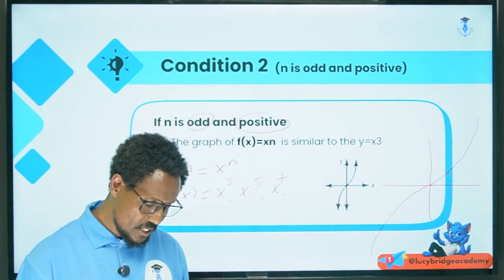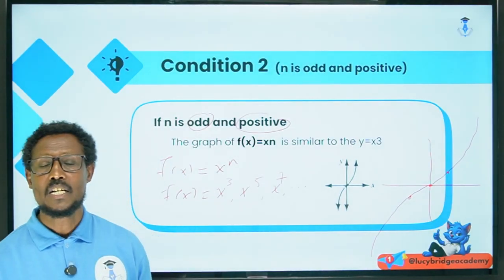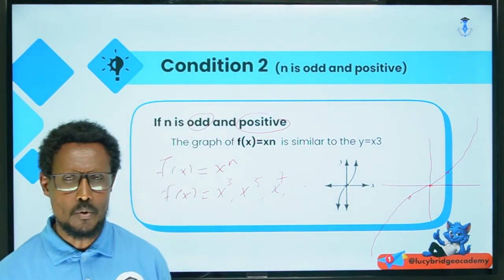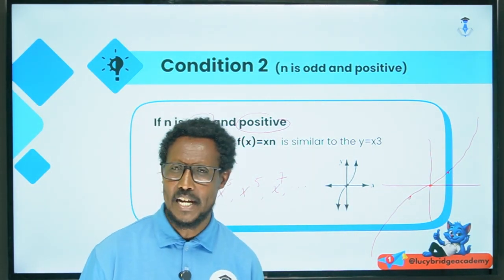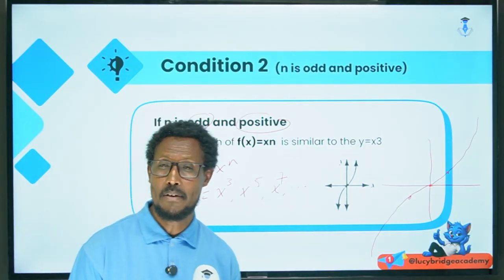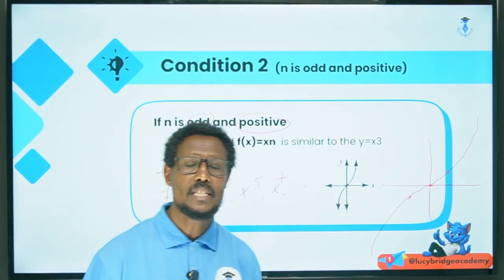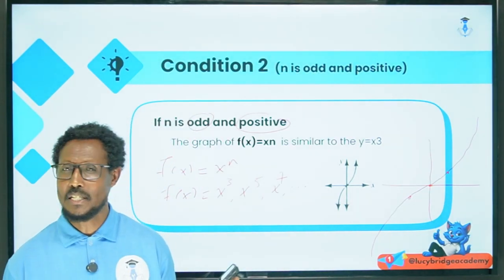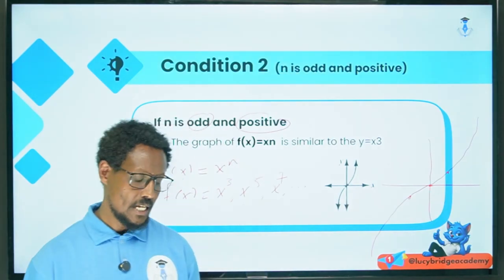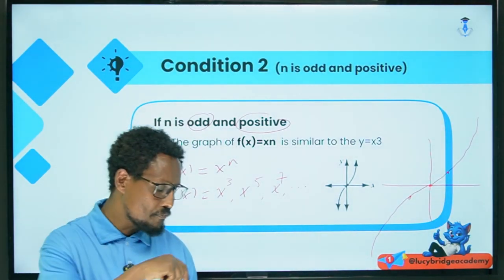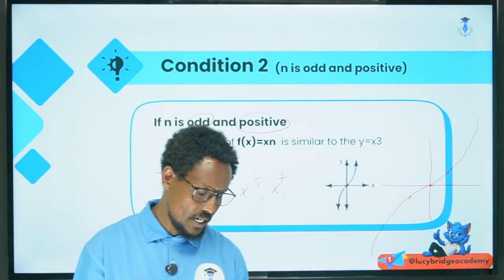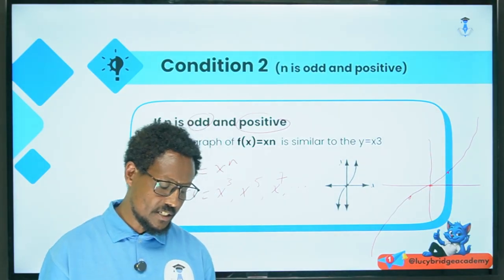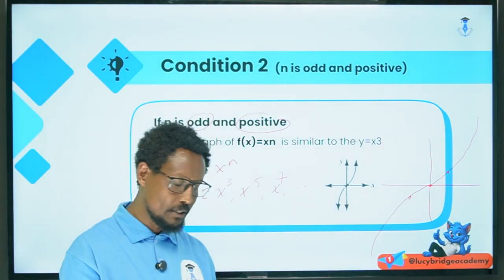1, 1, 0, 0, and -1 are their common points. The domain and the range are the set of all real numbers. If you take any vertical line, the graph crosses the function at a point. That means the domain is the set of all real numbers. And if you take a horizontal line, it touches at a point. That means the range is the set of all real numbers. And they have common characteristics. The graph looks like this one, from top right to left bottom.